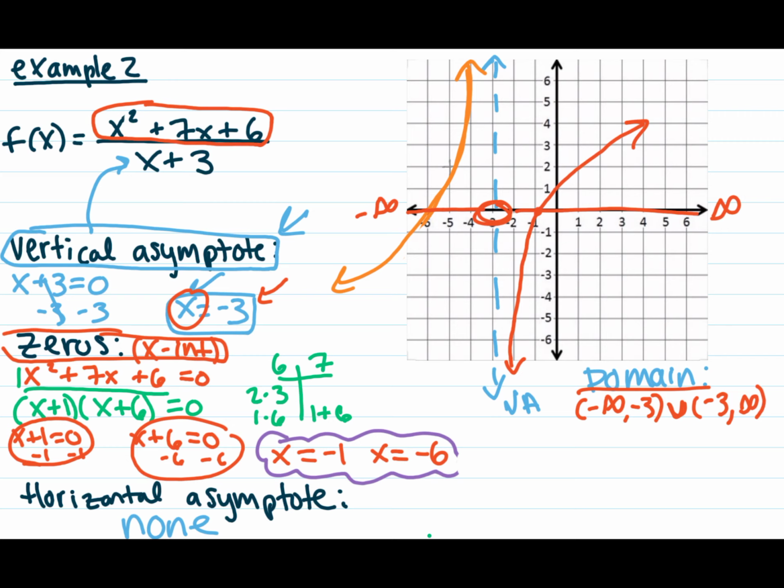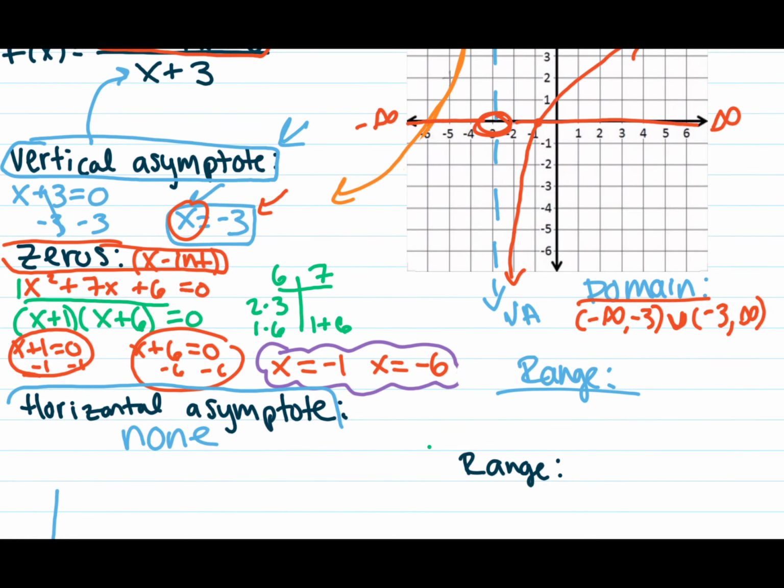All right, now let's do our range. Did we have an asymptote that affected the range? No, because the horizontal asymptote is the one that affects the range because it's always y equals a number. But in this case, this function, something interesting happened. We don't have one. So then let's look at what that looks like visually.